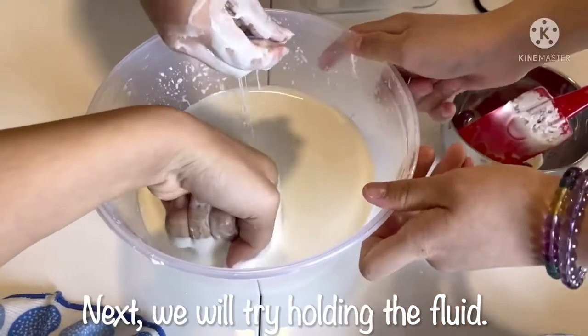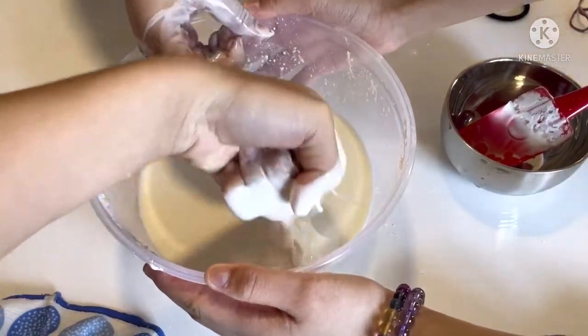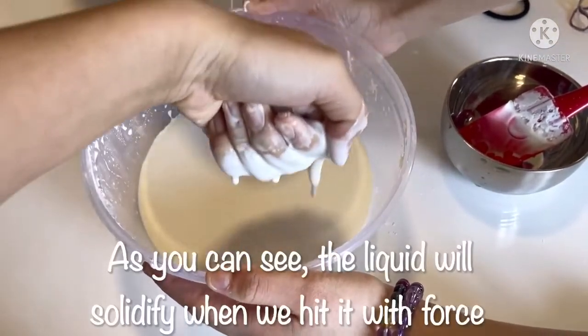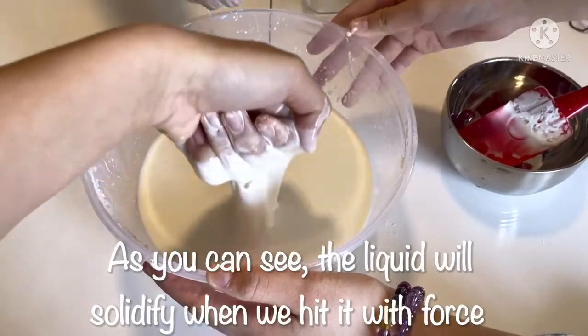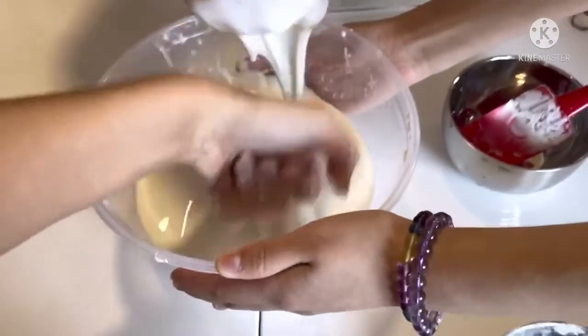Next, we will try holding the fluid. As you can see, the fluid will solidify when we hit it with force, but it will liquefy when we let our hands loose.